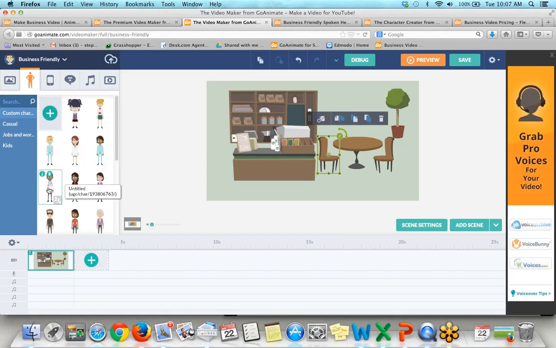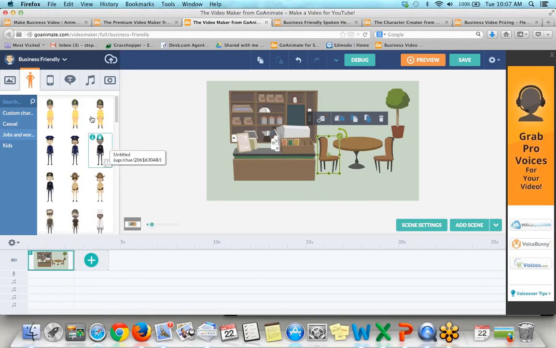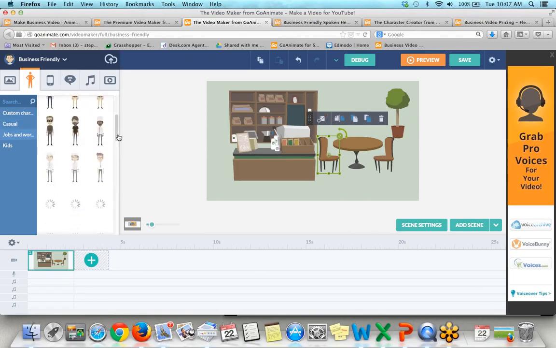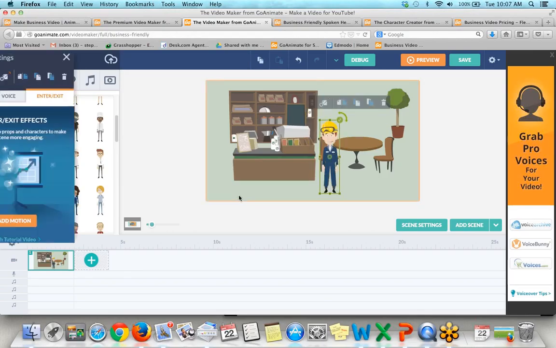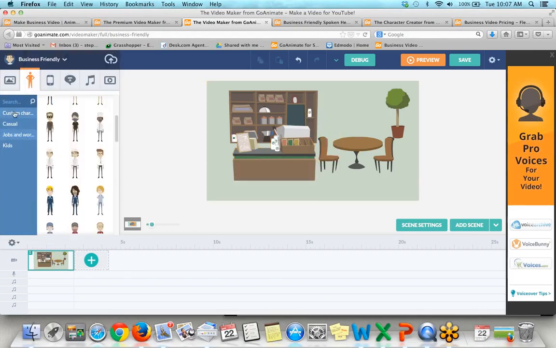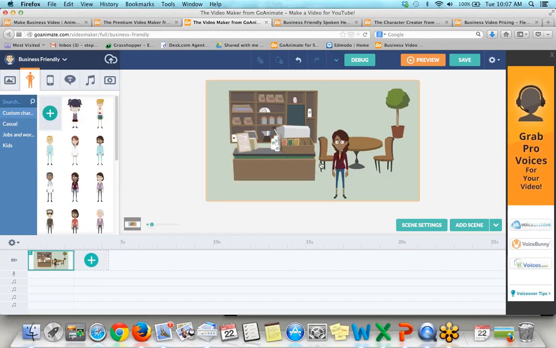So we have characters in the medical industry. As you can see, we have some doctors and nurses. We have some children as well, firefighters and police officers. If I keep scrolling through this, we'll find, I believe that's supposed to be a thief and a chef and construction workers and lots of different characters to choose from. We'll start with, she is my favorite.